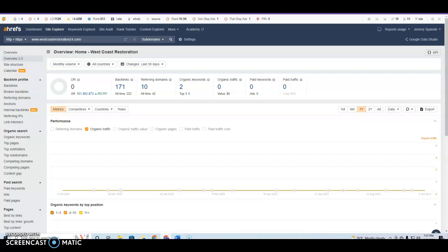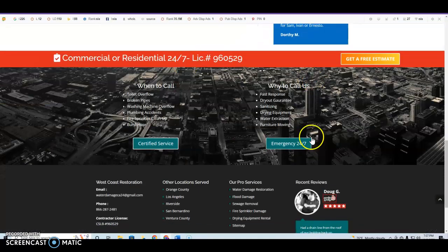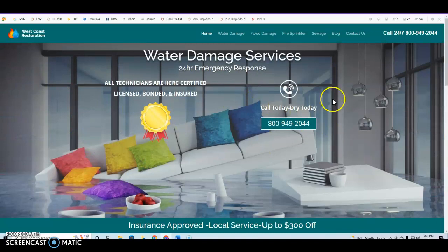So in closing, we went over 3 things today. We went over content quantity and how you want to have a good amount of content on this homepage, a minimum of 1,500 words. Second, we went over citations and how in order to be the top of the map pack, you need to have the most citations to beat out your competition. I often recommend about 100 to 200. Lastly, we discussed the importance of backlinking and link juice and how you need the most relevant sites pointing at you to show Google that you're the authority. Now, if you implement these strategies today, you can be number 1 across Google in no time.